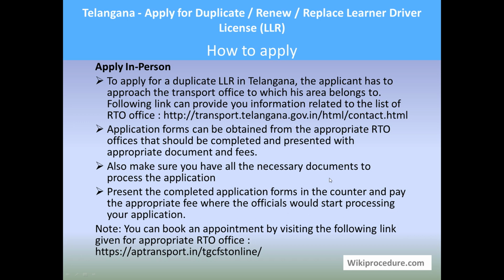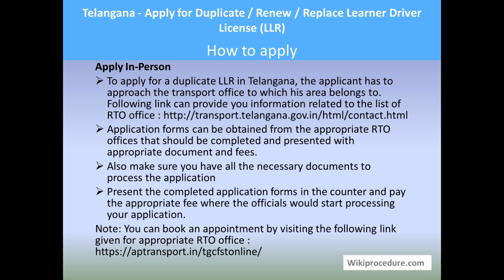Application forms can also be obtained from the appropriate RTO offices, and should be completed and presented with the appropriate documents and fees. An applicant should make sure that he has all the necessary documents as mentioned to apply for this procedure. Kindly present the completed application form and the documents to an authority at the RTO office who will notify you of the amount which needs to be paid at the right counter. Please stand in the queue at the counter, and pay the fees along with the documents and the application. The officer will receive your application and start processing to issue a duplicate LLR.